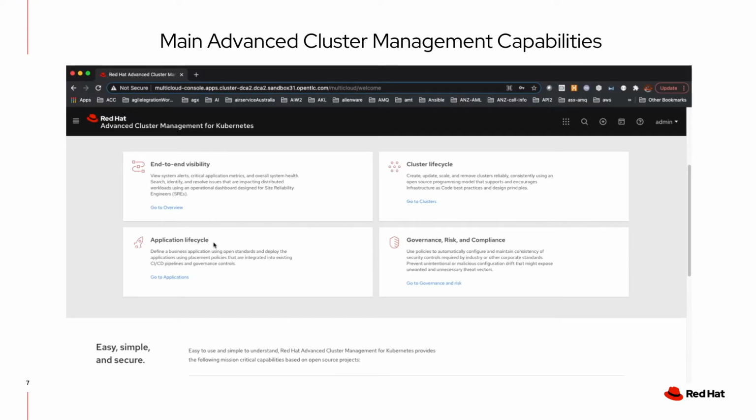It turns out that RHACM, or Advanced Cluster Management, provides the capabilities to address all of these issues and requirements. This is the first thing you see when you log into the RHACM console. You can see that there are 4 different major capabilities.